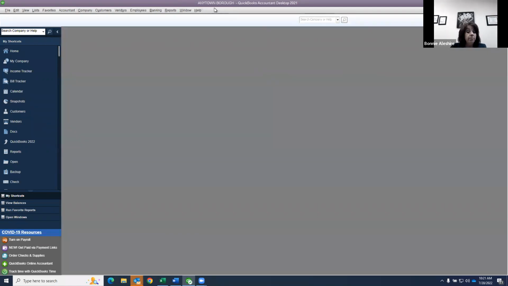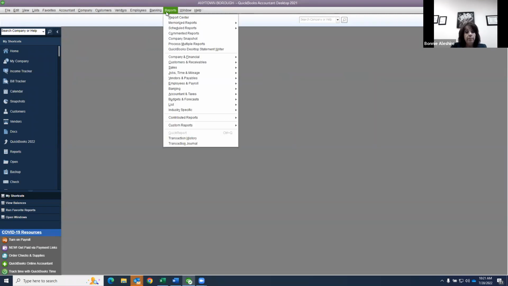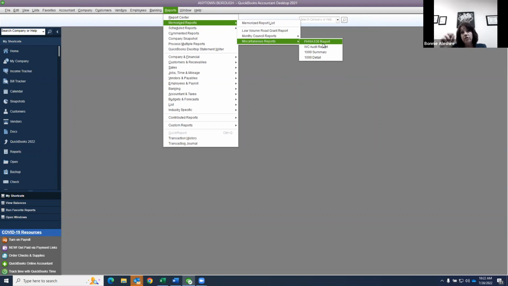I also set up, as an example, if you looked at that, miscellaneous reports, I also have a workers' comp audit report set up so that I know what's there. It's everything I need, and I can just run that report. Makes it a lot easier, and email it to the auditor. So that makes things easier as well.